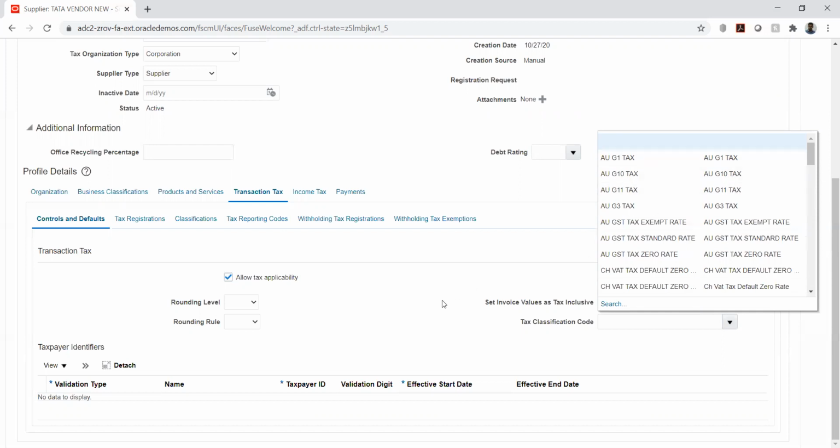So tell me one more thing. I'm not very good at any of these, but I'm just going to ask you these questions. When it comes to taxes, say I'm setting up something right now in AP, and I have to set up something for the supplier in terms of taxes. How do I know what percentage of taxes should be set up? That should be given by the customer. We will get the inputs from the customer.